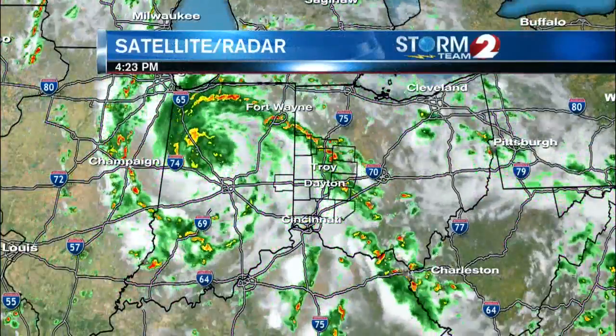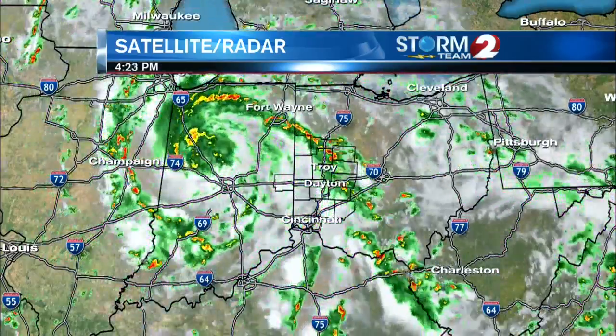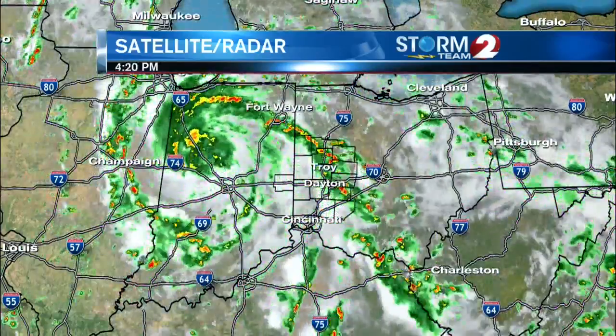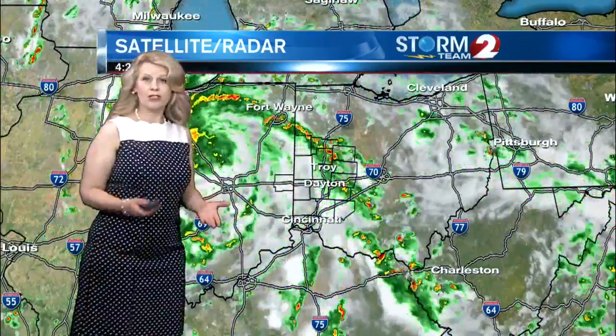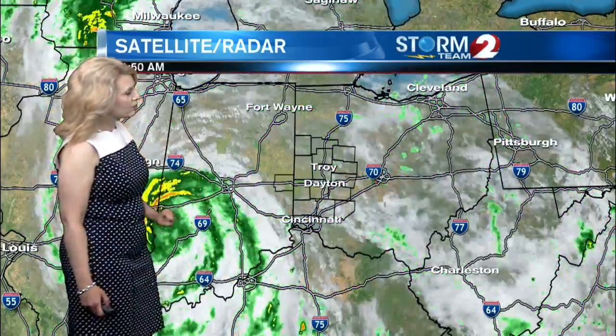Here today are thunderstorms. We've been watching thunderstorms popping up. Fortunately at this time, no severe weather, so that's some good news. But we're still keeping an eye on tropical depression Alberto. The center of rotation is working its way through portions of northern Indiana right now, but the feeder bands from the storm system are moving across portions of west central Ohio. We saw one band of showers and thunderstorms move through — some of them were severe, producing gusty winds as high as 45 miles an hour and also some very heavy rain. New feeder bands are starting to develop and we'll continue to monitor them as we go throughout the evening.